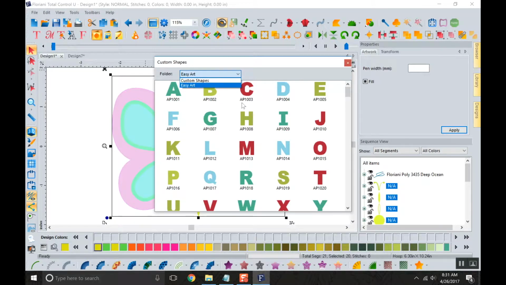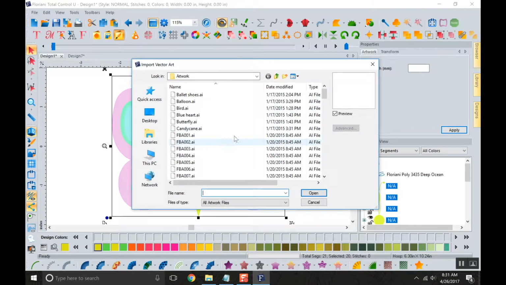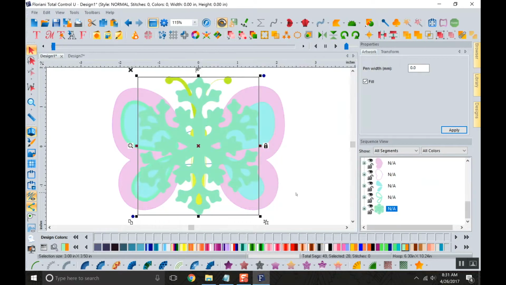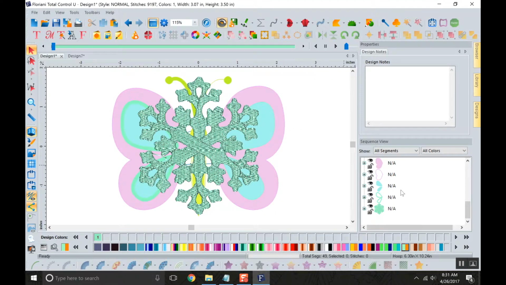So this is all the artwork that comes included in your software, and then this is the artwork library where we can import artwork that's already on our computer, and Floriani provides all these ones as well. So you get a lot of artwork from Adobe. So there's lots of fun things we can play with, apply stitches to, and just create a lot of fun, different, cool stuff.